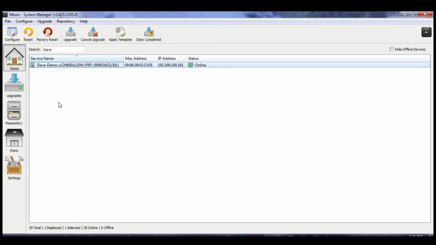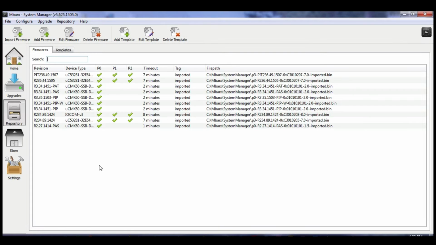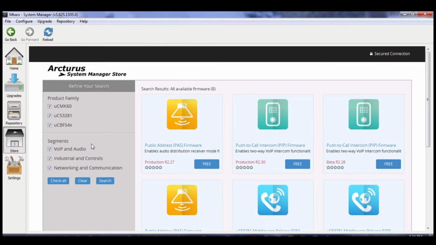Traditionally, the way to do this in System Manager is you would go to your repository, and then I would drag and drop the file, the pipw.embarks file, into my repository, and it would appear there. And in fact, I do actually have one. But this gives me a good opportunity to show you one of the cool new features we've got in System Manager, which is called the System Manager Store. I'm just going to click on the store, and this brings up an interface. As you can see, we've got a whole bunch of software. I'm just going to filter this down so we're just showing the K60 versions.